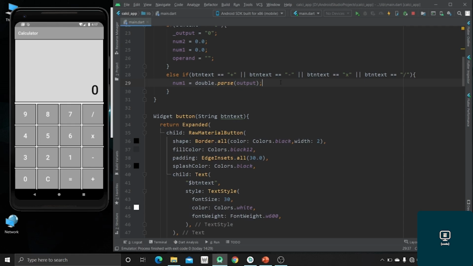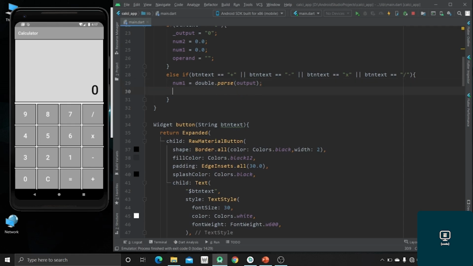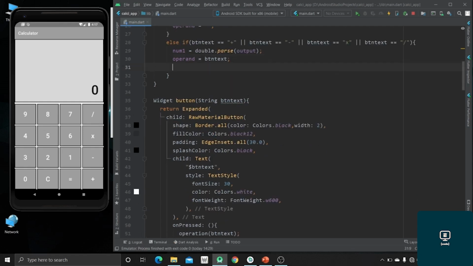Now we are going to fetch the operand. So the operand will be the button text. Now after this we are going to specify some values to this output. Now as it is a string, we have to specify it inside double quotes.